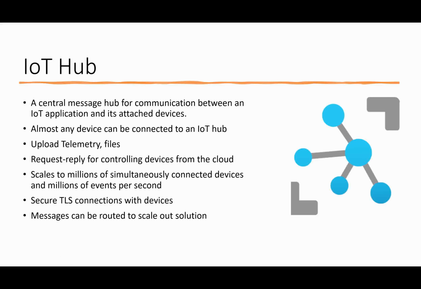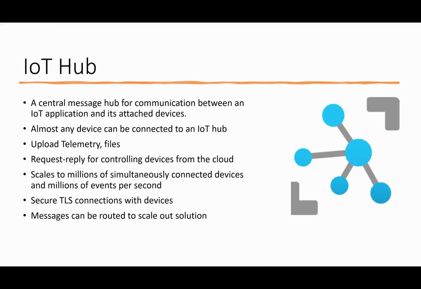IoT hubs are a lot like Event Hubs, but there's a lot of confusion between the two. If you're ever doing a certification exam, it can be really difficult to know which to use where. Most of the answer is in the name. IoT, or Internet of Things, is what this particular hub is made for. So it's a central message hub for communication between an Internet of Things application and its attached devices. If you've got an array, maybe thousands of devices out there on the internet, sending data to your application, the IoT hub is probably going to be the way to go.